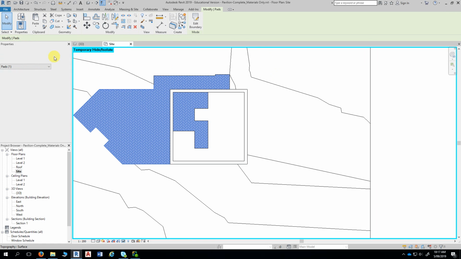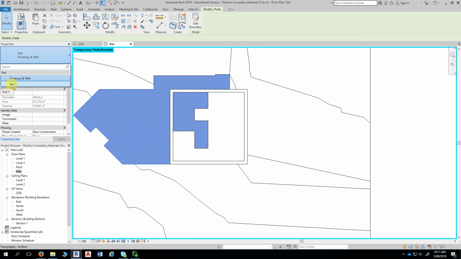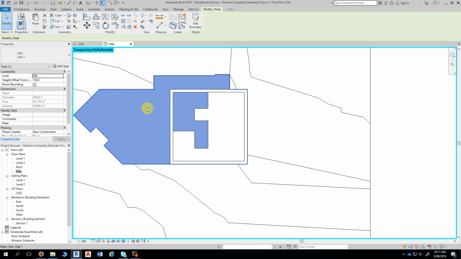But what I'm going to do is change that back to what it was, which is pad 1, because it had a concrete material assigned to it. And if you can appreciate that once you start developing these pad types, when you create all your different pads all over the place, depending on what it's going to be, you just choose a pad type with an appropriate material. So it's quite adaptable, really.